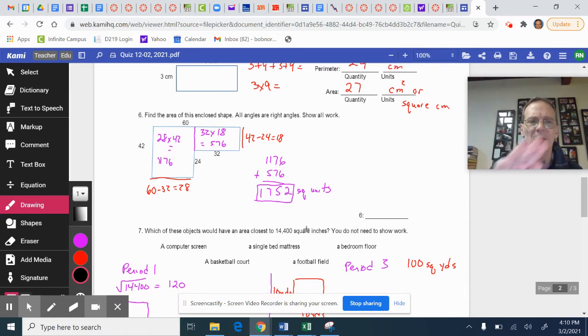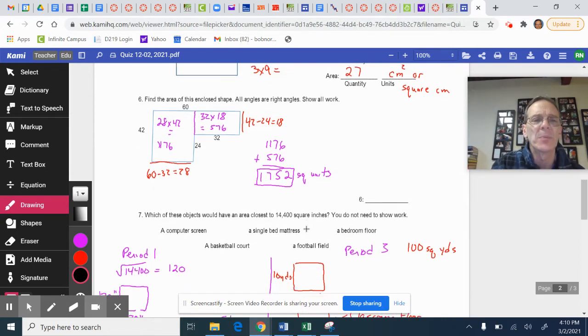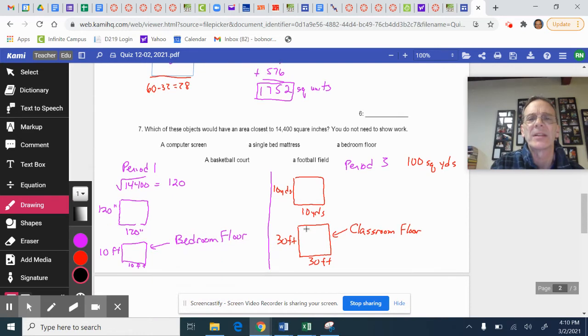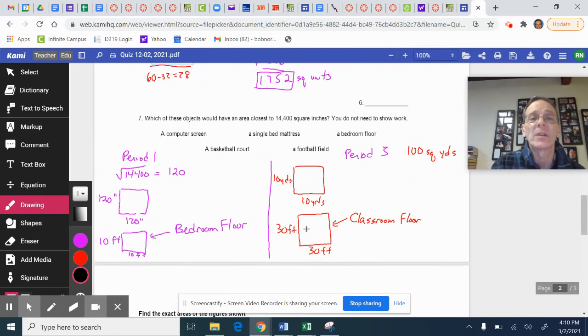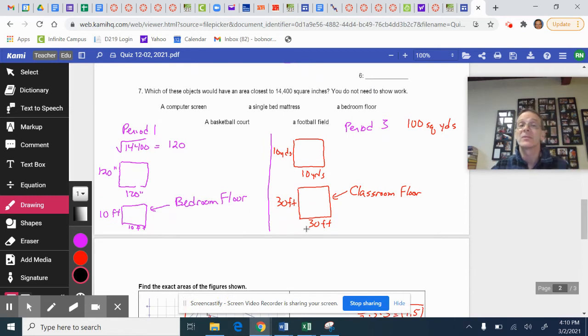Okay. Almost nobody had any trouble at all finding the total area for number 6, and people did it using a variety of different strategies. Most people did an addition strategy. Few people used subtraction. No matter how they did it, pretty much everybody got that right. You can look at my detailed work later if you want. Let's talk about number 7, because there were a bunch of people who had trouble with this.